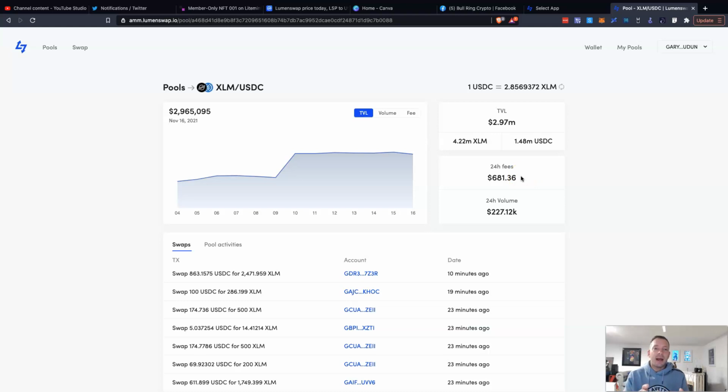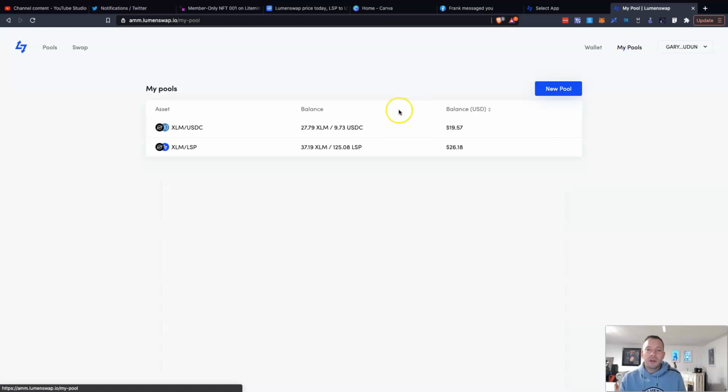But let's not forget that when we go to my pools and we come on here, this balance is going up and down. At the moment, it's come down quite a lot since I entered these liquidity positions because the token prices have come down. But that could also go the opposite way. So it can come up and it can come down. So our percentage is going to come up and down. So when those fees are added, you might say, well, nothing's been added. But the fees have been added, yeah, but they're not noticeable because the tokens have rebalanced and have gone up and down in price. It's very, very difficult.